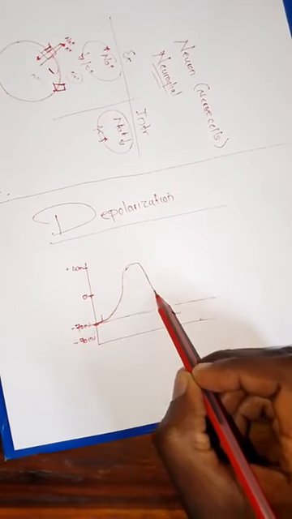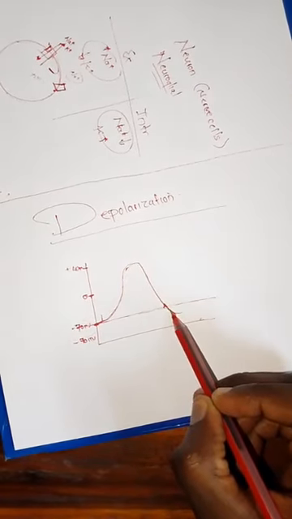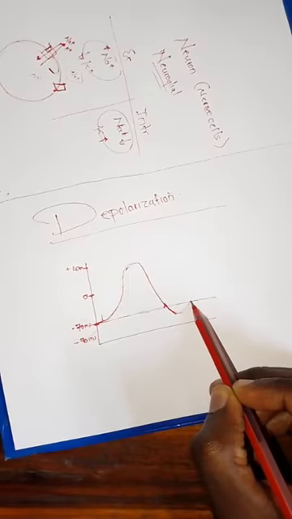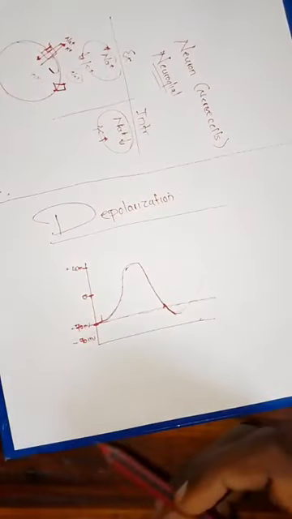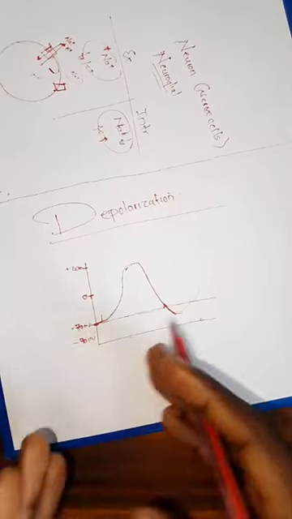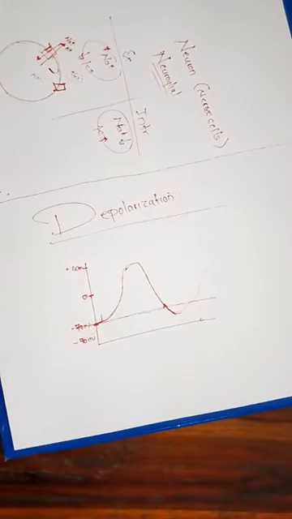Then it will come back to normal by repolarizing. Then again, after some time, due to stimuli, it will shoot. So the movement of that signal like that, or the conduction of signal like that, that is what we call an action potential. An electric impulse that is going to be conducted in that manner, that is an action potential.